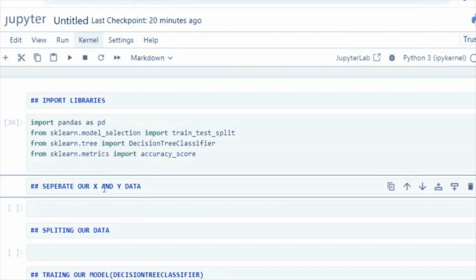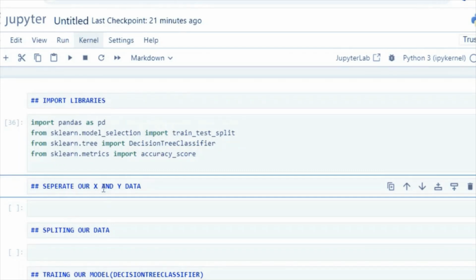This is the main model that will help us train our model. From sklearn.metrics, we are importing accuracy_score, which helps us evaluate whether the model is giving us a positive yield or a negative yield.